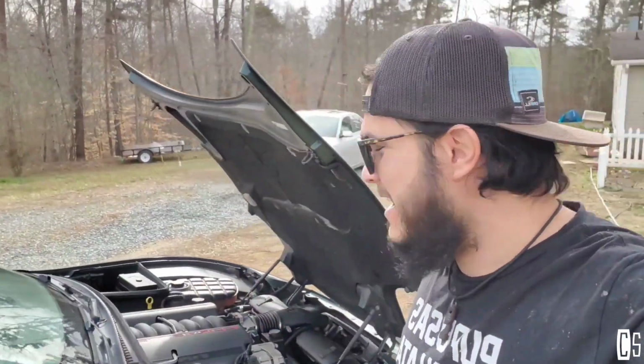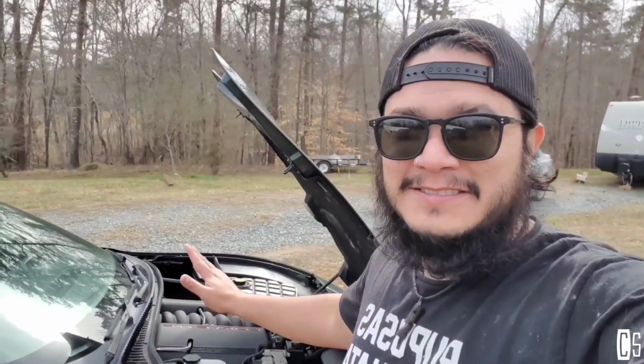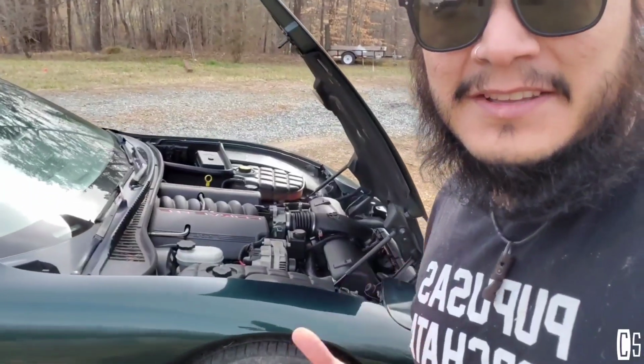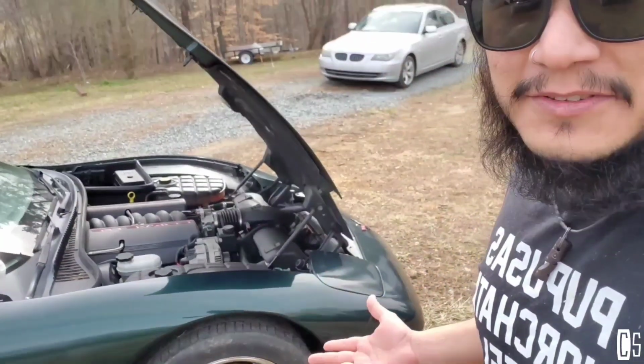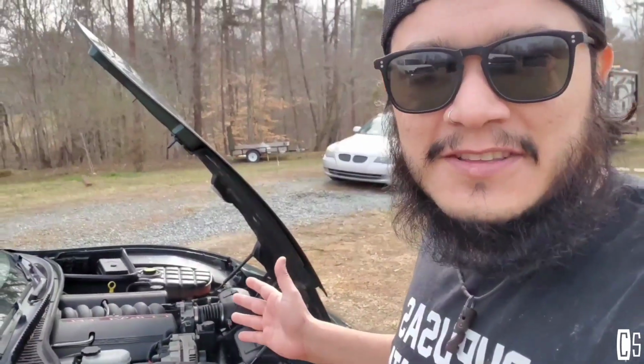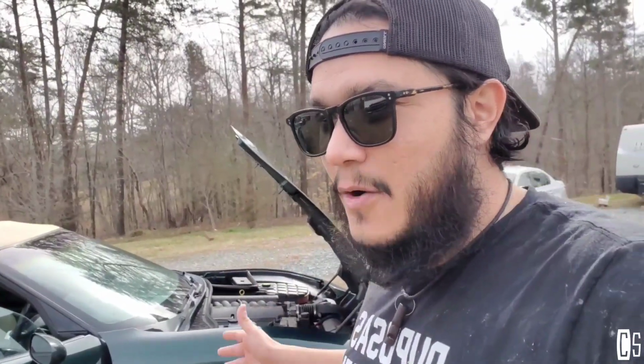Good news, it's been like 2 weeks that I've been using the car. Everything came out the way that I was expecting. No noise. I wanted to test it first just to make sure that the car was going to be without any issues after installing the Harmonic Balancer. That there wasn't going to be any noise, that there wasn't going to be any oil leaks or nothing. I already put like 300 miles on it and everything's working fine.